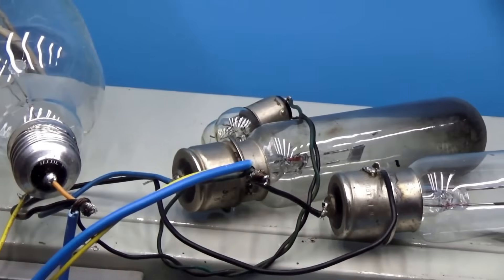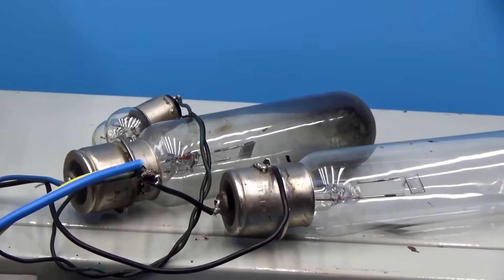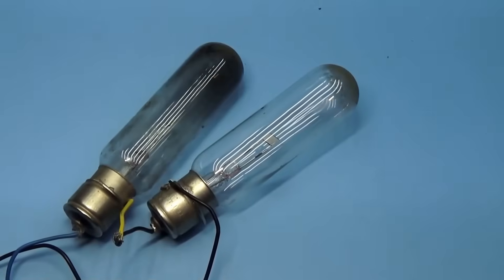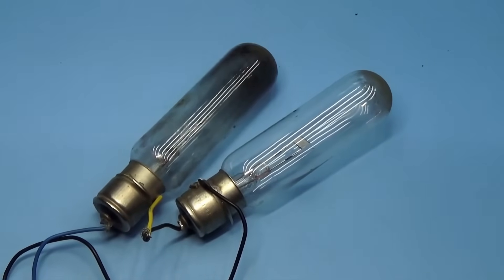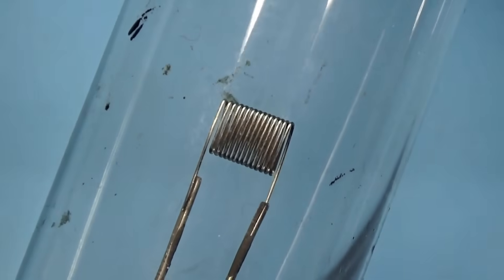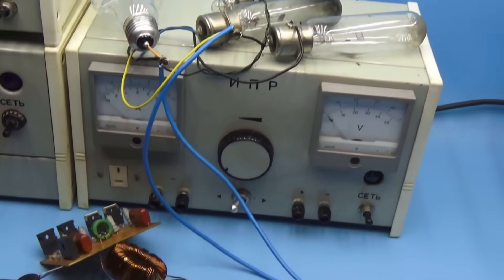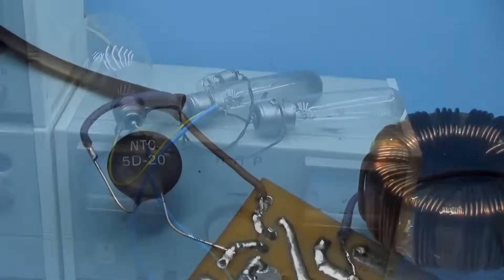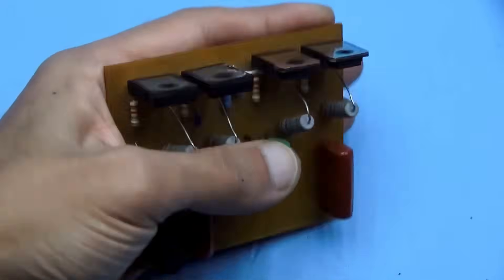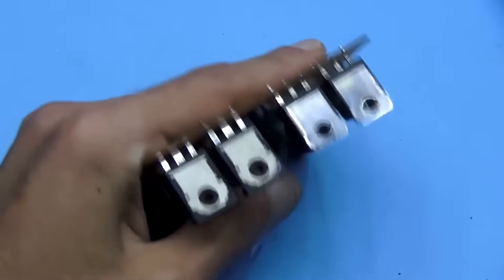To load the transformer we'll use old, reliable, and devilishly powerful lamps from a film projector. Since these lamps have very low filament resistance when cold, they will draw much more current from our power supply initially than nominally expected. I attached a powerful thermistor to the input of the circuit — it will limit the current until the lamps heat up. We won't keep the power supply on for long as the power transistors have no cooling at all.